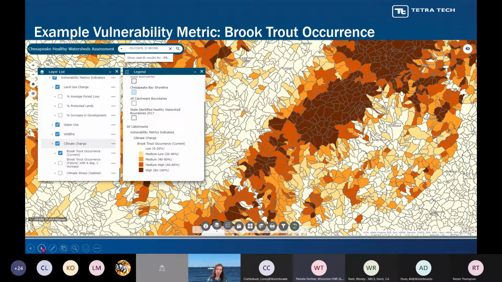And they've done some modeling of predictions of brook trout occurrence throughout the region. They've done this for the entire Northeast, so it's a great data set. We're really fortunate to be able to have this. The darker areas here are where there's a higher likelihood of brook trout occurrence. And this first map I'm showing here is the current occurrence of brook trout based on this metric.